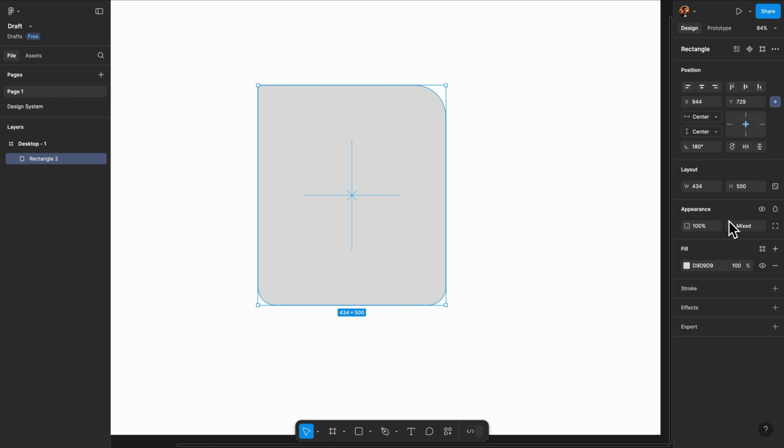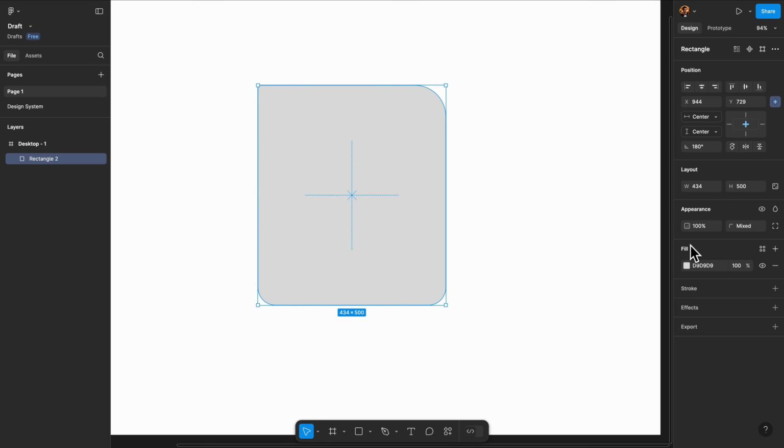Now, if you want to hide an element, what you can do is click on this option. Okay, you can simply hide it. Alternatively, you can head over to the layers list, and as soon as you hover over this layer, you will see these two icons. The lock icon, which allows you to lock this element. So if you want to make sure that you don't accidentally move your layers around or you accidentally select it on the canvas, you can just lock it. If you want to hide it or unhide it, you can just use this icon.